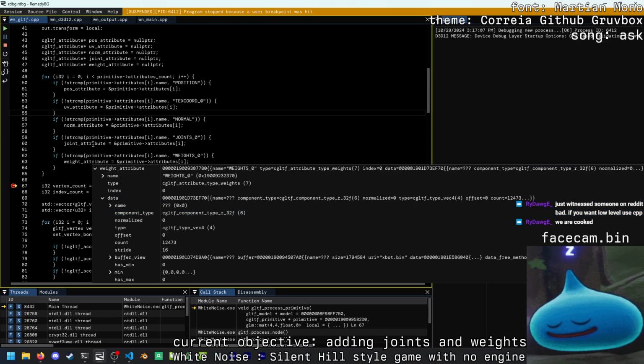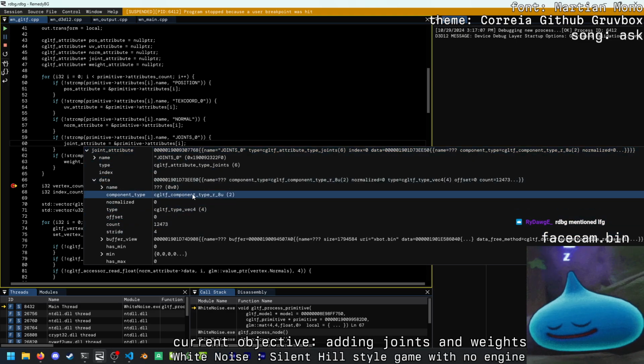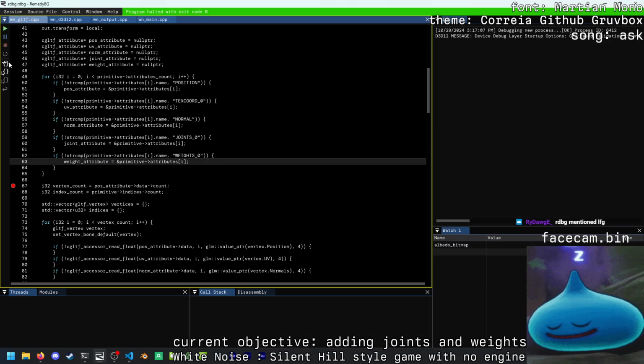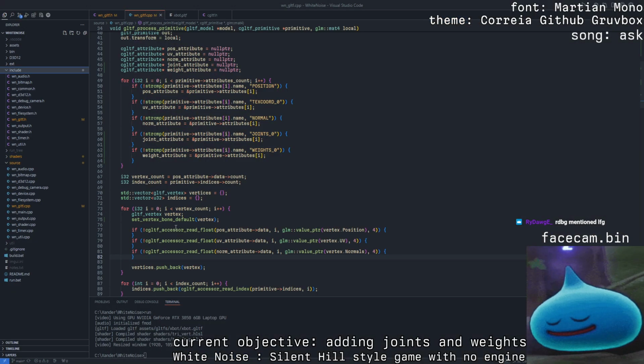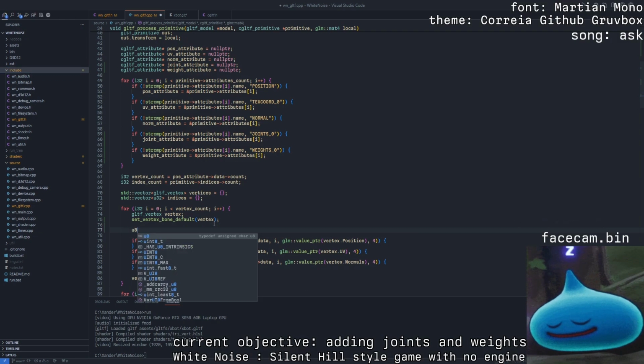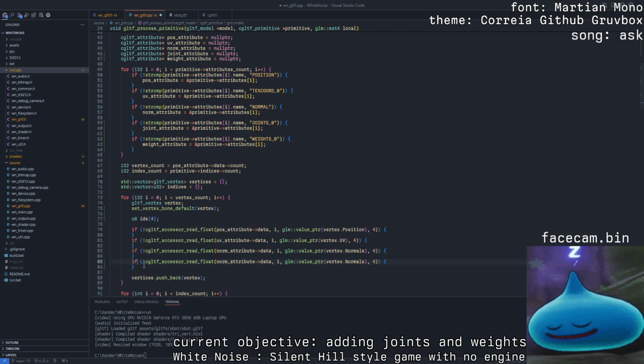Okay, so joints is an R8, which, you know, be careful. R8U. A U8, this is an F32. Okay, so what we're gonna do is U8 IDs 4. So here we can read this in.